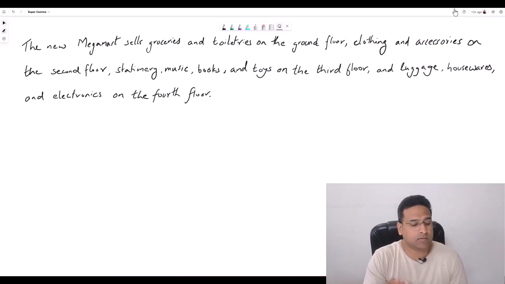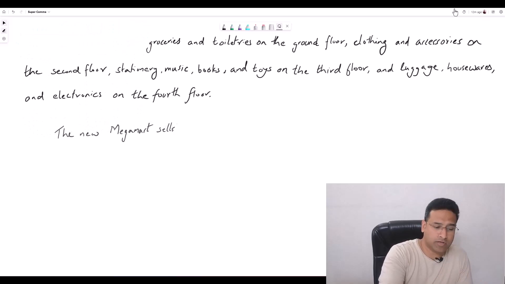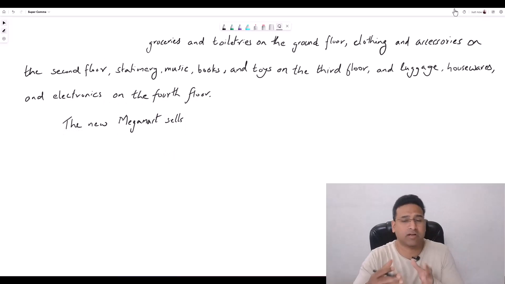The technique I'm going to demonstrate now is our proprietary sentence structure analysis. If you wield this tool correctly and effectively, you can rest assured you will never fall into the trap that such sentences can throw at you. Allow me to demonstrate. The new mega-mart sells groceries and toiletries. So I understand that right about or around the word groceries, we see the beginning of a list. So let's just take the first few words here because this seems to be a natural pause point for us. This is where the eye naturally rests before it tries to make sense of the next segment.